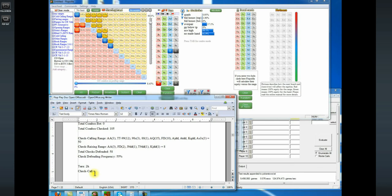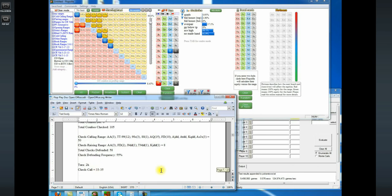We might not need to defend exactly 70%. So let's say we're going to shoot for like 33 to 35 hand combos here. All right, so I don't think we need to check-raise anything here. Remember, our aces all have the spade, so they make our opponent have a few less flush draws anyway. So check-call 33 to 35. I'm just going to list them right off. Ace-ace, 3; 10s-9s, 12; 9-8 suited, 3; pocket 8s, 1.